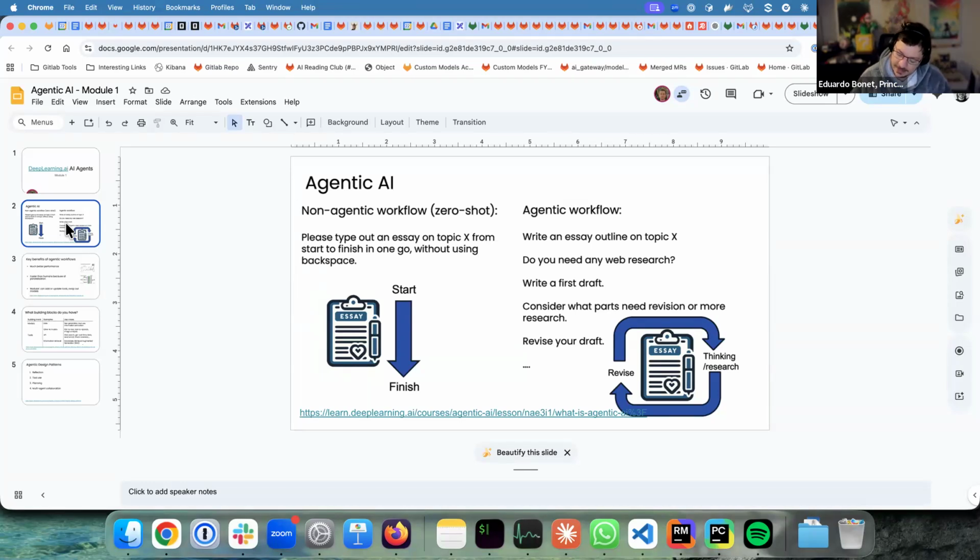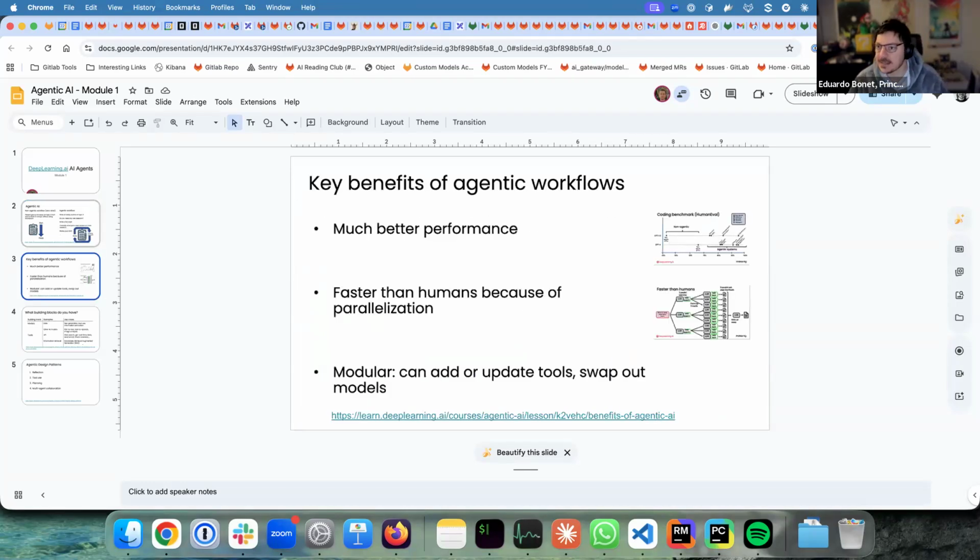And this, unsurprisingly, gets a lot of benefits. So first of all, you get much better performance. Imagine if we could only solve coding issues if we could write the code in one shot and that's it, without testing, just write in one shot and ship.